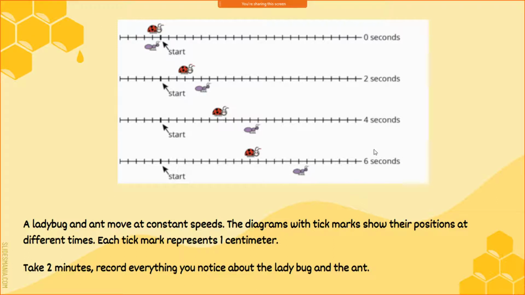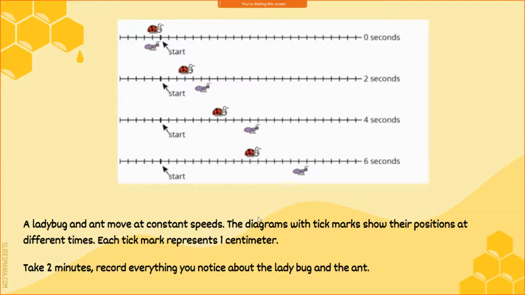All right, so here's a couple things that have been noticed. Everyone's noticing that the ant is moving faster than the ladybug. A couple of people have pointed out that the ant is moving at a consistent rate. He's moving 1, 2, 3, 4, 5, 6 ticks, which is 6 centimeters per 2 seconds. So that's like 3 centimeters a second. Everyone has also noticed that the ladybug is moving at a constant rate, and she's moving 1, 2, 3, 4 centimeters per 2 seconds, which is like 2 centimeters a second. Those are all observations that you guys have made.